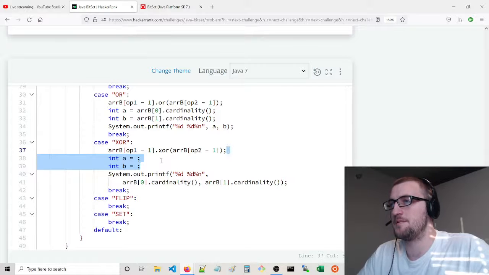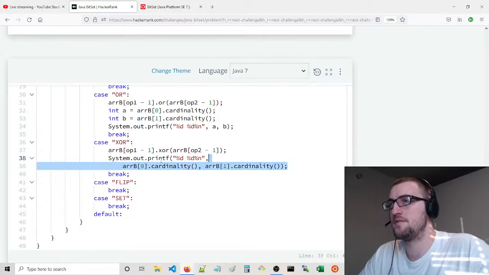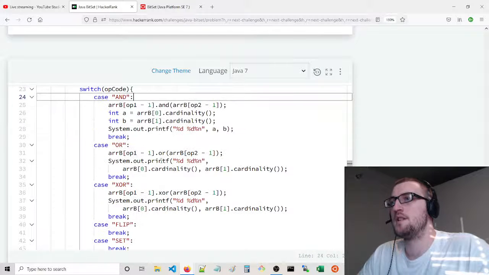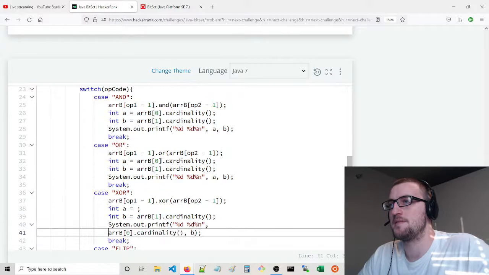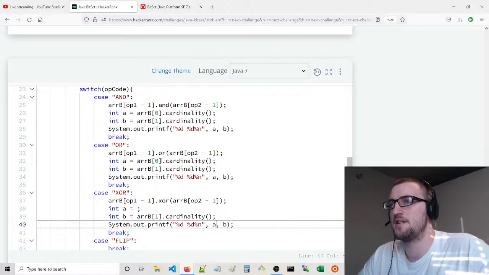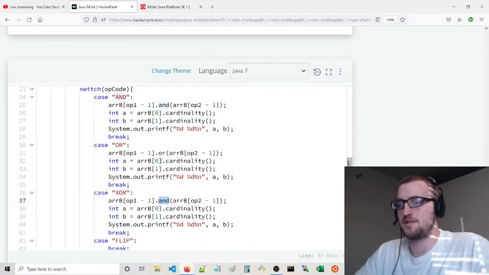Yeah, let's do it that way. I prefer that. I don't know if it's much better. It's 2 lines instead of 3 lines. Actually, no, we'll go back. It's probably better to do it the way I had it. It's a little bit cleaner. Okay.